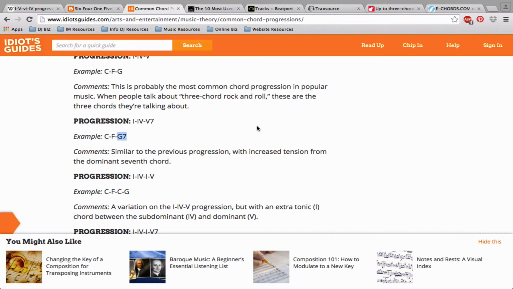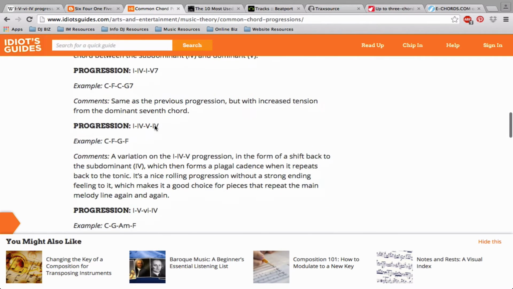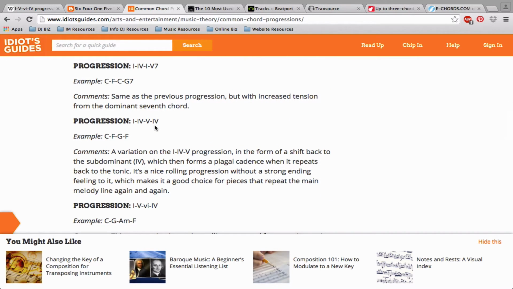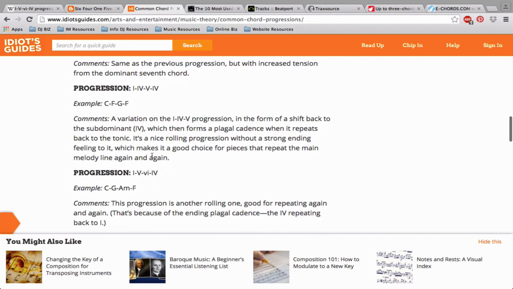So that's how you can start to make use of these chord progressions and understanding what it is that you're looking at when you see these numbers in addition to these Roman numerals. And you don't have to worry too much about the music jargon. One other thing that I'll point out is that sometimes you'll see lowercase Roman numerals, and you'll see a lowercase m next to something. If you see a lowercase Roman numeral, that usually means it's a minor chord, so you would apply the minor pattern using that chord. So for an A, you would play an A minor chord pattern where you see this lowercase m.